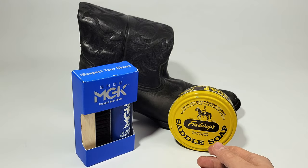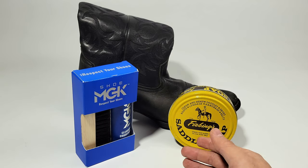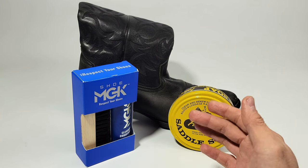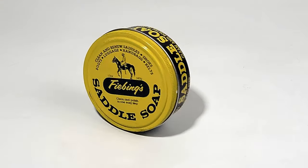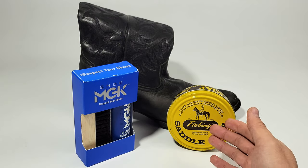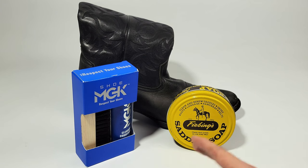Alright guys, so here's the question. Should I use my saddle soap for my boots, as most people suggest, or something else? And my answer is, it depends on your preference. This is my take. I have successfully used saddle soap on tons of shoes and boots over the years, but the thing is that saddle soap is a mix of soaps, oils, and waxes, which means that it innately is going to darken your leather to some degree.